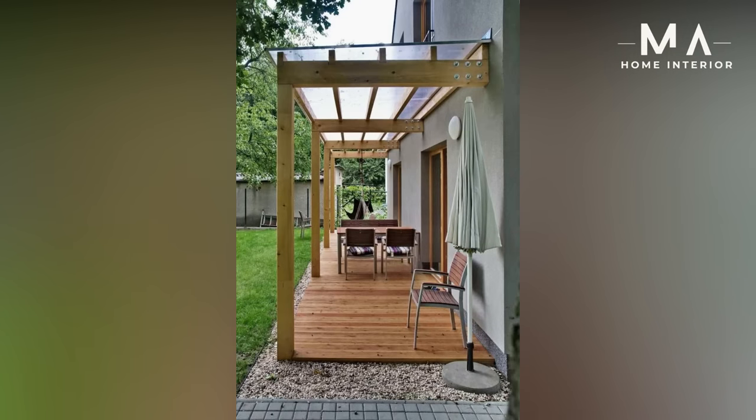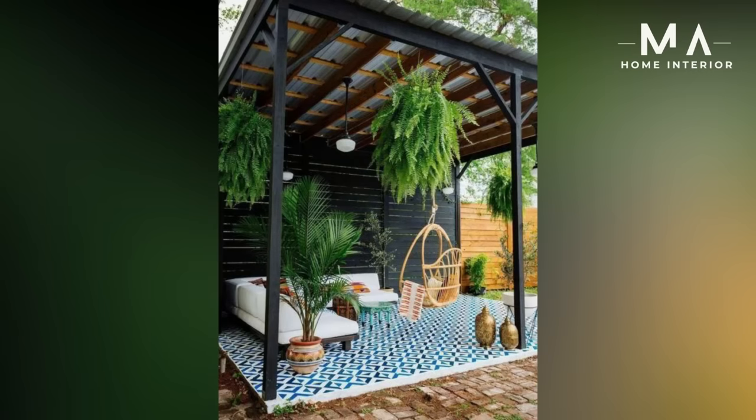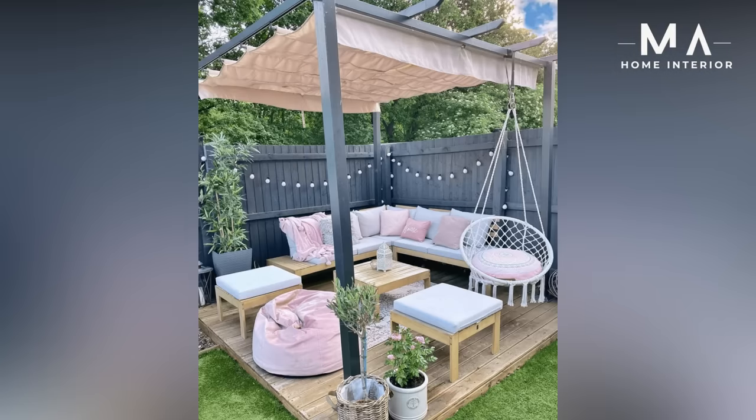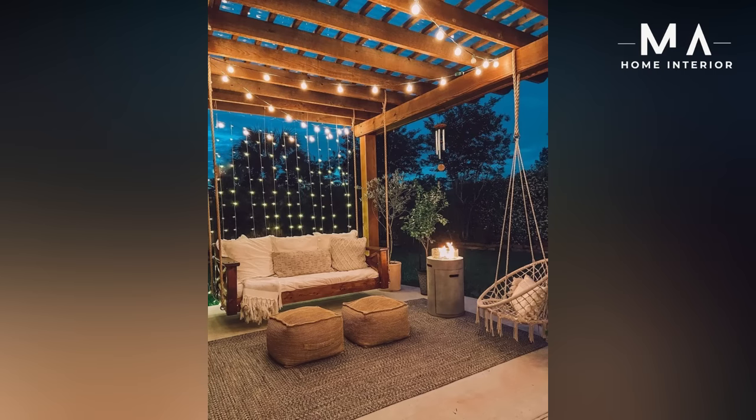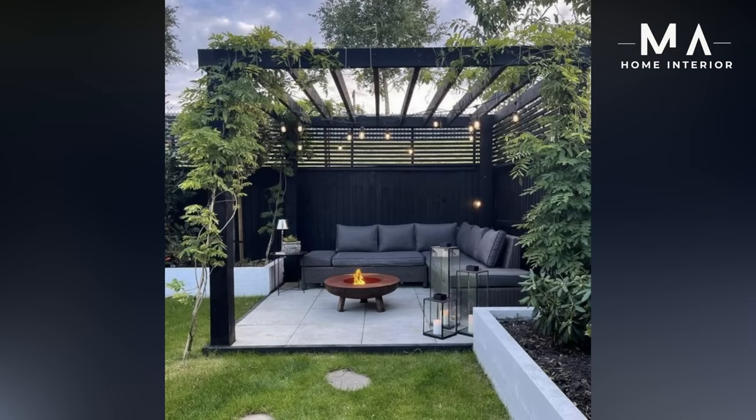6. Use small trees to provide shade. Sun worshippers may not like this suggestion, but if your patio gets a lot of sun, planting small trees can give you a shady spot to escape intense rays. Look for trees for small gardens to ensure you don't plant one that will grow too big. However, that's not the only lesson to learn here. This yard is also a great example of how beautifully flower beds can coexist with pavers when you are laying a patio.